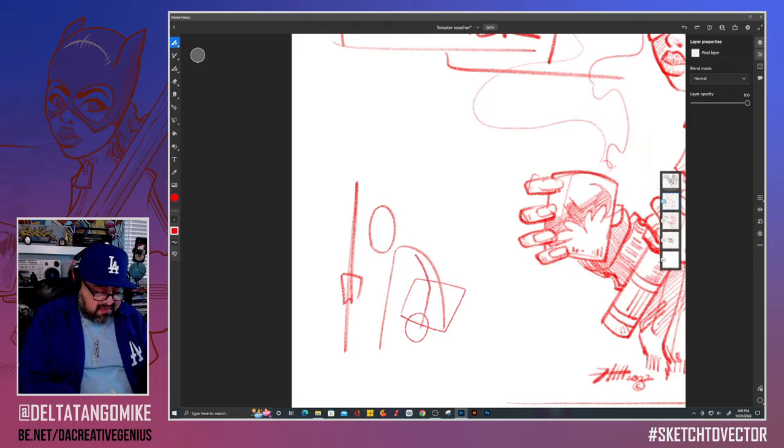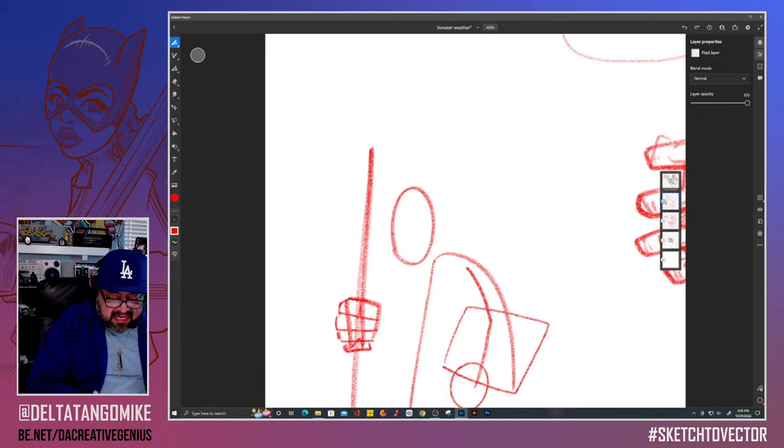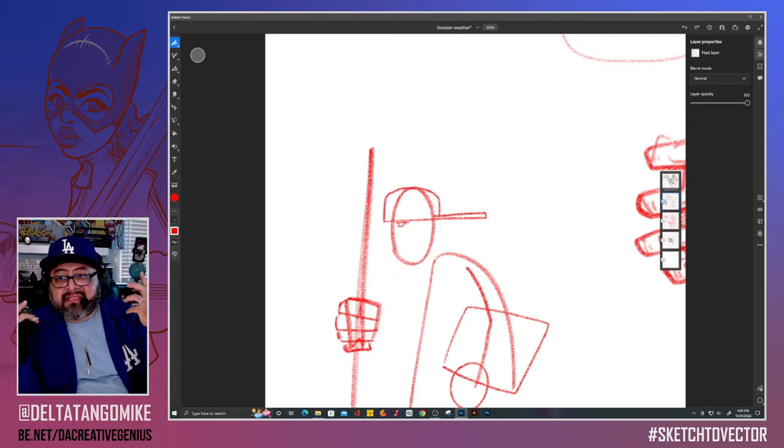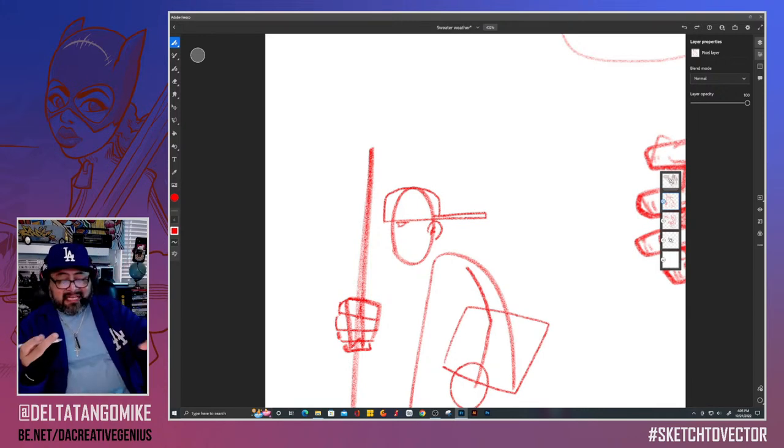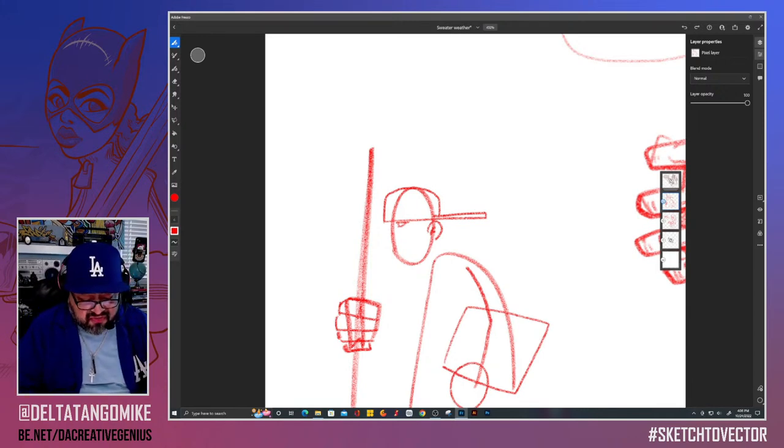So when you're using layers and you start your sketches, it's real easy to lose yourself in the details of a drawing and start, like, oh, I want his eyes to be dreamy and super cool. There goes the hat. I wanted to have a cool hat. I wear hats a lot, so it needs to have a hat. It's really easy to start getting lost in those details. And sometimes when you step back, it's wonky. It's crooked. It's off. And that's because you focused on the details too early before you had your composition set.